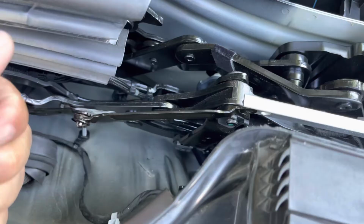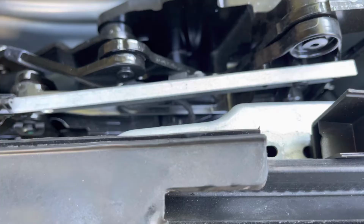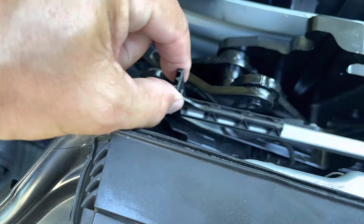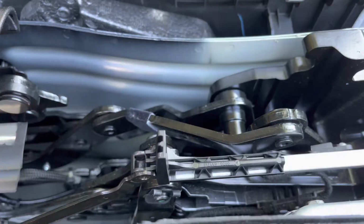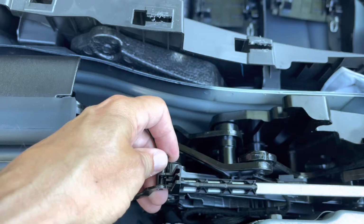I don't want to make this a bigger project than what I think it has to be. So I'm going to slide this piece back on. I'm going to attempt to slide this piece back on. Here, this piece is on. This butts up to the outside like that. And there's a pin that goes through it. I want to be very careful with this pin, because I only got two pins.